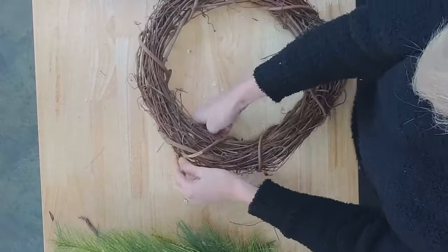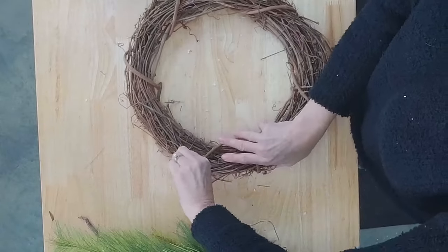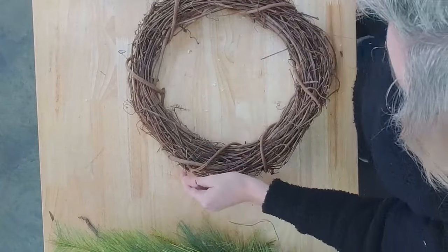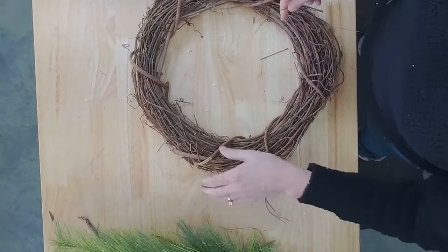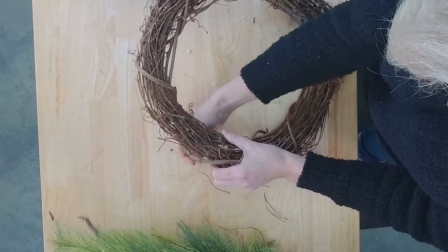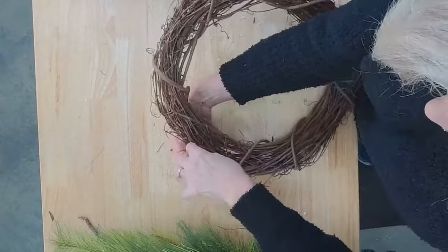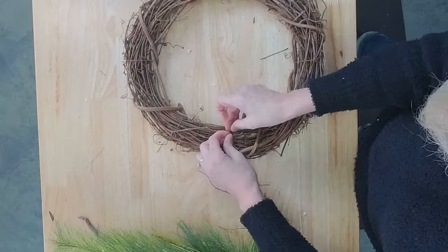I have not found a really good grapevine place. You guys know of any place that has really good thick grapevines? Y'all let me know in the comments. I've tried to source them. I think I just cut that right off of there. I've tried to source them wholesale and I can't find any, the price would be just crazy expensive by the time they ship them and then I have to pass that cost on. So unfortunately, Michael's is the cheapest option.